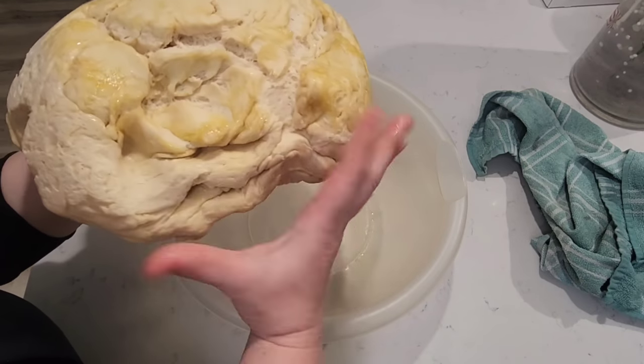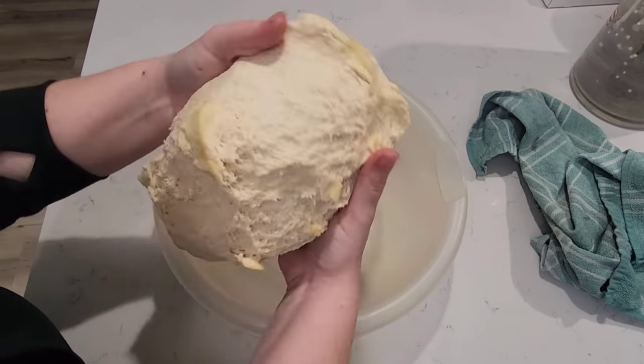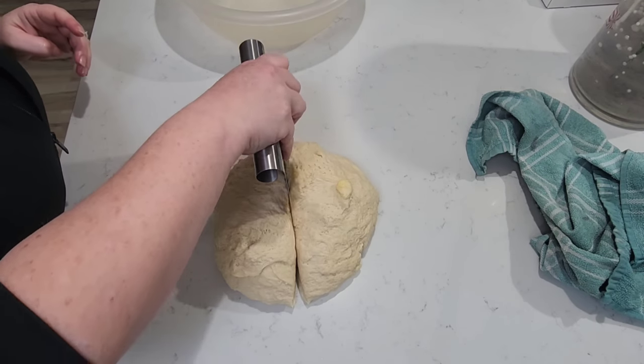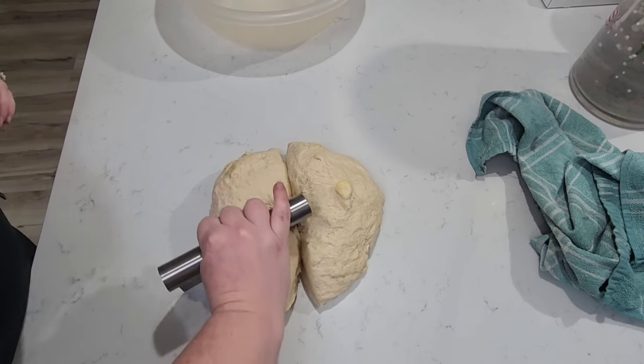Now, this is about an hour or two later, not a ton of time later, but I end up just getting all the air out of it and then cutting it into six pieces. I was making six bread bowls.